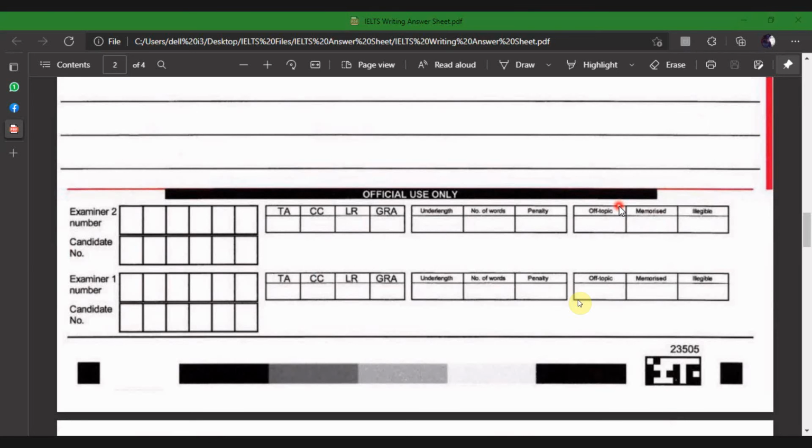So for example, this is your writing task. This is task 1, this is task 2. So they're going to see, in task 1, they're going to check if you have achieved and answered what needs to be written. And at the same time, after reading and comparing, they're going to check if what you're writing is still on the same topic itself, meaning you did not stray away from what you need to write.